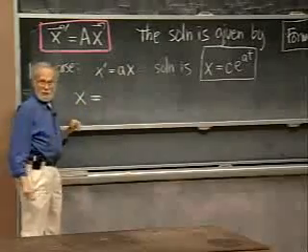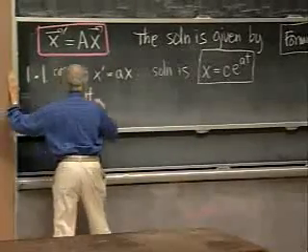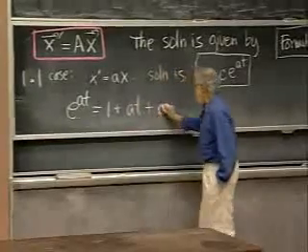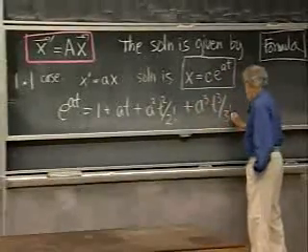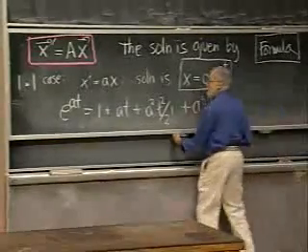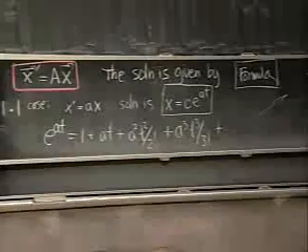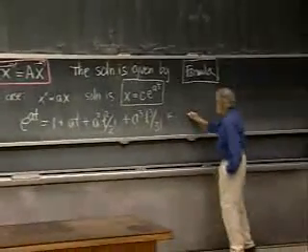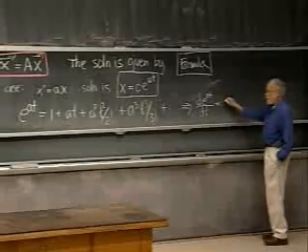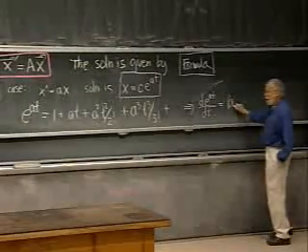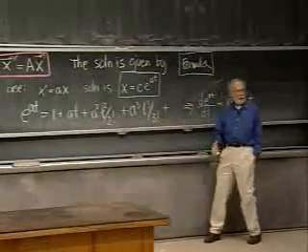Instead, I'll use the definition of the exponential function that comes from an infinite series. So leaving out the arbitrary constant, which we don't have to bother with, e to the at is the series 1 plus at plus a squared t squared over 2 factorial. I'll put out one more term, and let's call it quits there. If I take this, and then the argument goes, let's just differentiate it. In other words, what's the derivative of e to the at with respect to t? Well, just differentiating term by term, it's 0 plus the first term is a. The next term is a squared times t. This differentiates to t squared over 2 factorial.